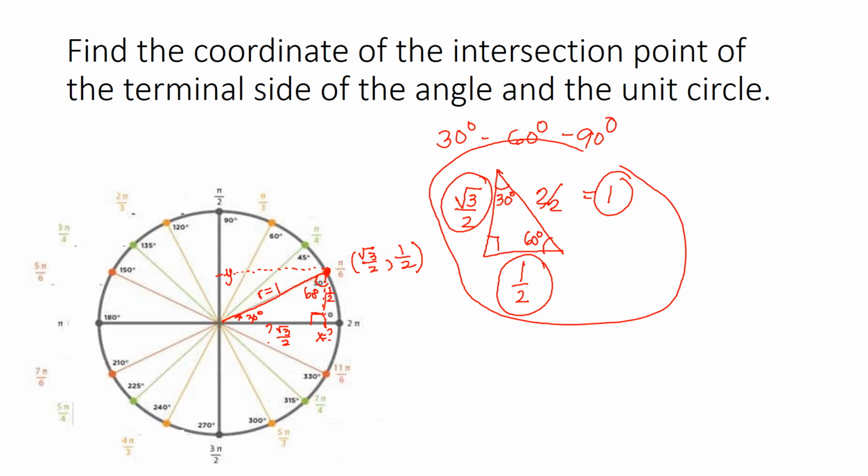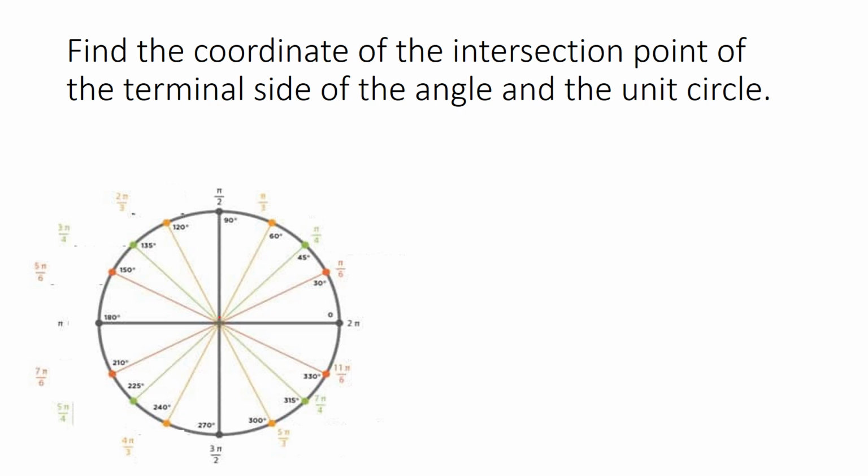If you look at this 60 degrees here, we can utilize the values of the 30-60-90 degrees triangle that we had a while ago. We have 30 degrees opposite the shortest side, and 60 degrees opposite the longer side. So the value opposite 30 degrees is 1/2, the one opposite 60 is square root of 3 over 2, and the one opposite 90 is 1.